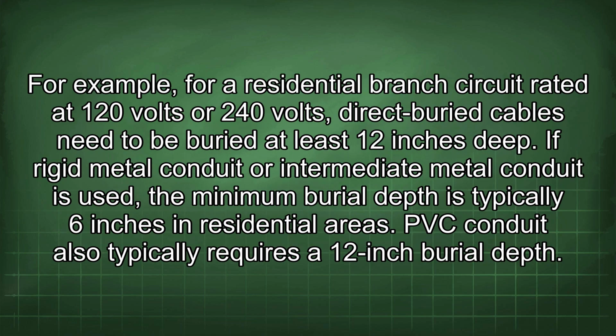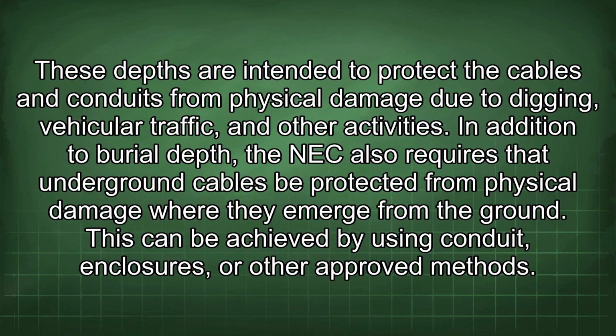For example, for a residential branch circuit rated at 120 volts or 240 volts, direct buried cables need to be buried at least 12 inches deep. If rigid metal conduit or intermediate metal conduit is used, the minimum burial depth is typically 6 inches in residential areas. PVC conduit also typically requires a 12-inch burial depth. These depths are intended to protect the cables and conduits from physical damage due to digging, vehicular traffic, and other activities.